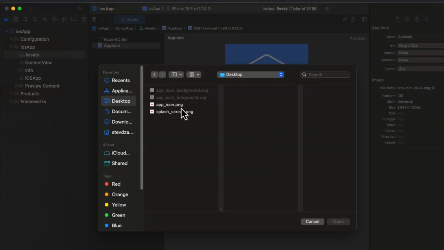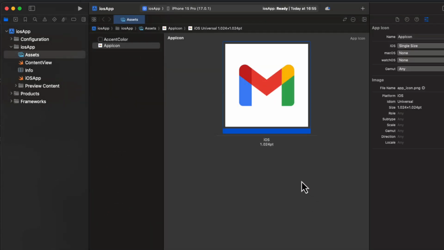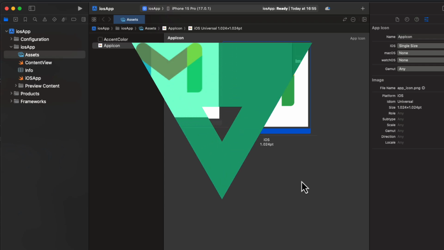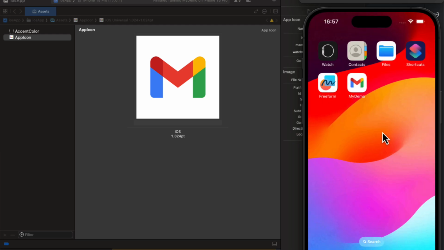So just select that file, and you will see here a default app icon on iOS. Click on that icon, after which a new window will appear, where you can select a new app icon. We're gonna choose that PNG file that we have previously exported. And that's it. Now, we can try launching the iOS simulator to see if it works. There you go, we can see our app icon. The next step is the splash screen.